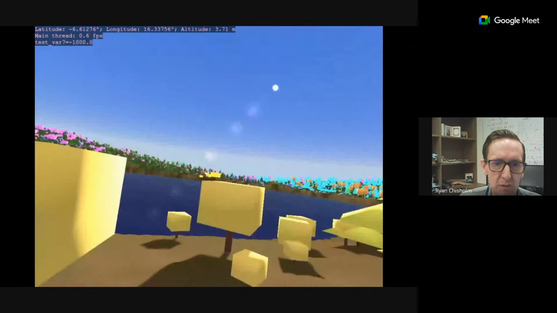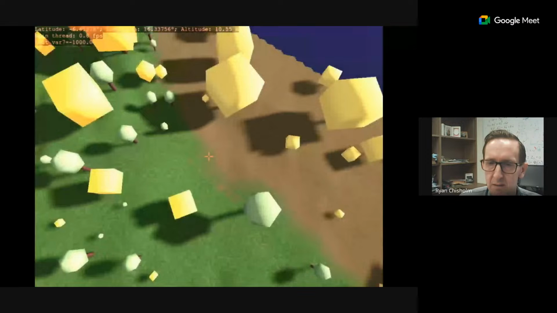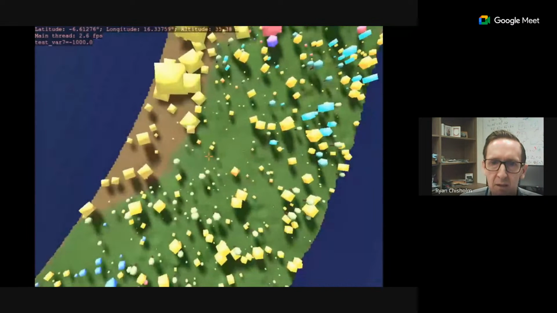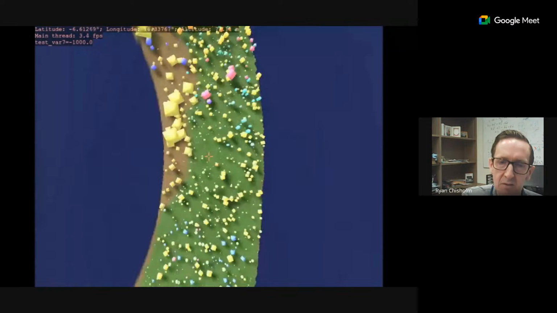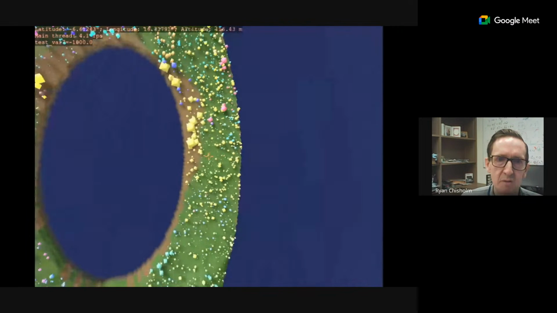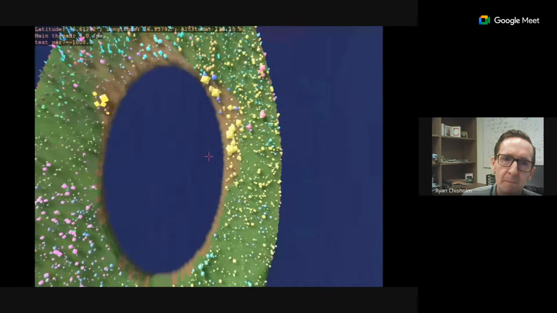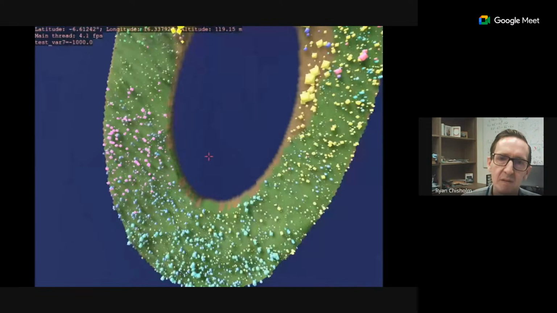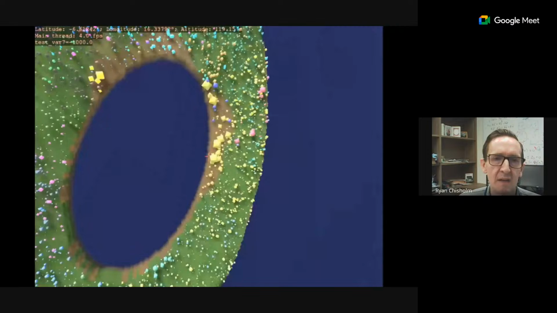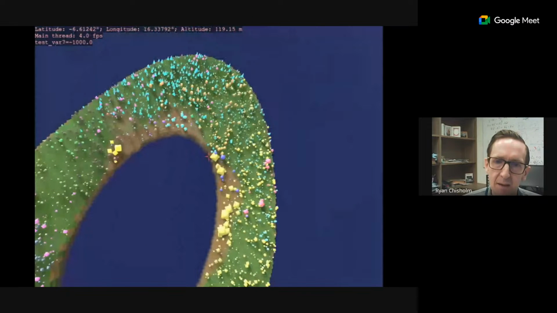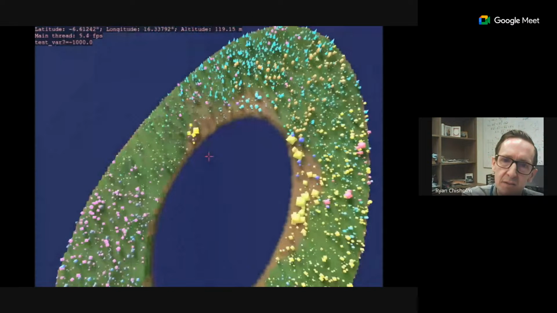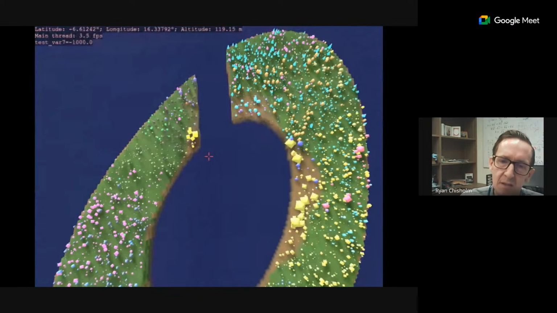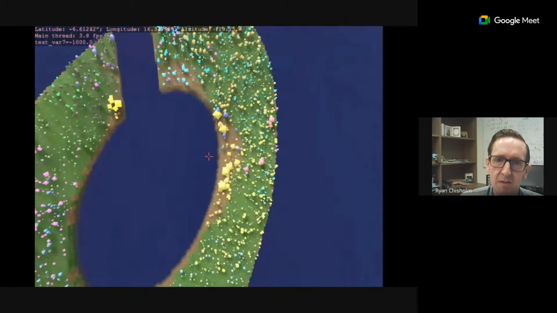Here's another demo showing what I mean by the geographical barriers to dispersal. So I've created this ring island, and if you look around the ring, you can see gradual changes in biodiversity as we move around it. That's fine, but what I'm going to do is create a canal up the top there, which is going to be a barrier to dispersal. And when I do that, it updates the simulation, and you see that canal breaks the connectivity between them.